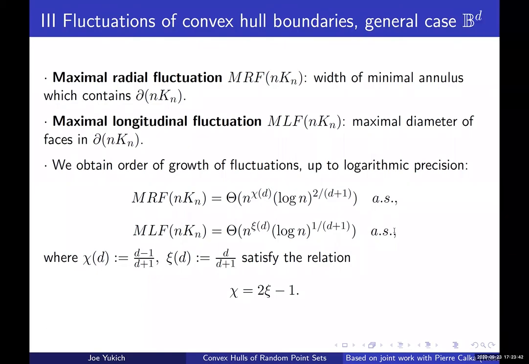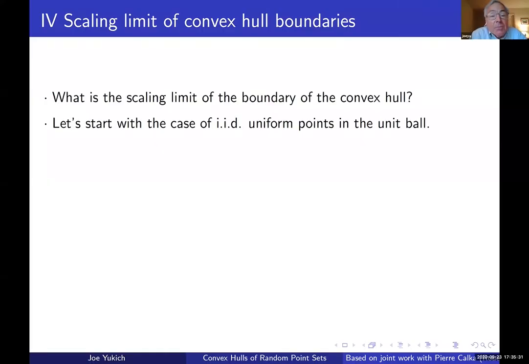Okay, so that was a survey of some results giving expectation and variance asymptotics. In this next part of the talk, I'd like to talk about scaling limits of the boundary of the convex hull. And as we do this, we will understand some of the proof details and some methods that are behind all of our arguments.